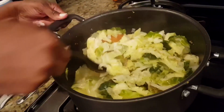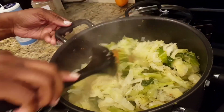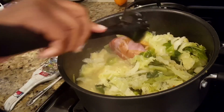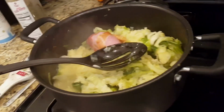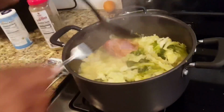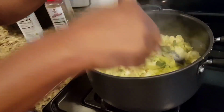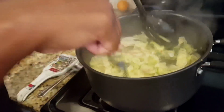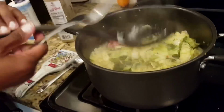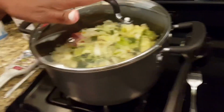I also like to flip my turkey leg over halfway. Ooh, you got some cornbread in the oven here. That's next. All right, so flipping this over. We're gonna flip this turkey leg over, because look how it's been cooking on that one side, but I want to make sure I maximize my flavor. All right, so I would say 2 more minutes, and we will be done. Using the top is really important.